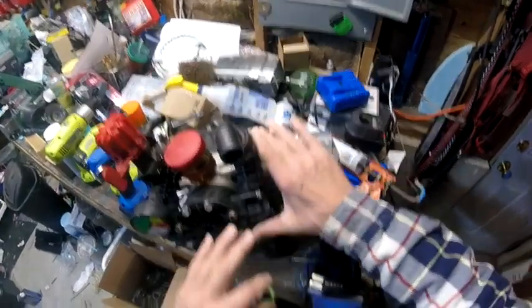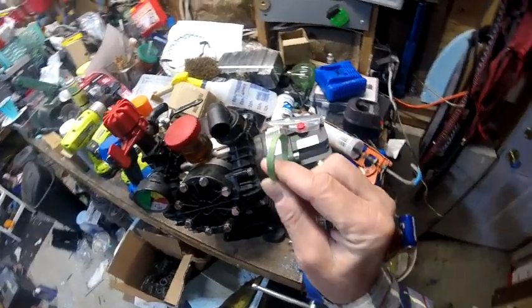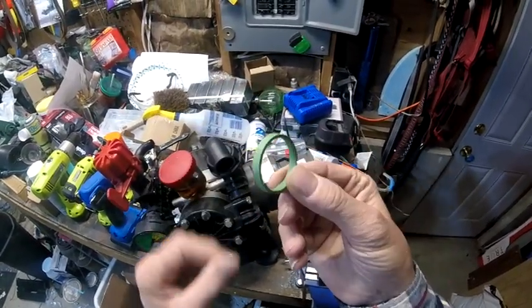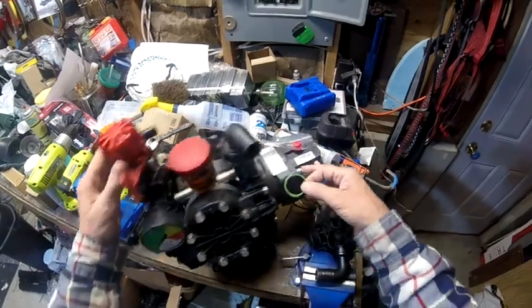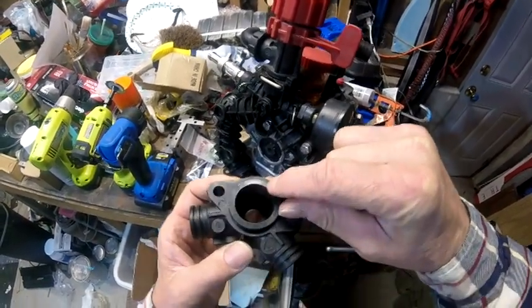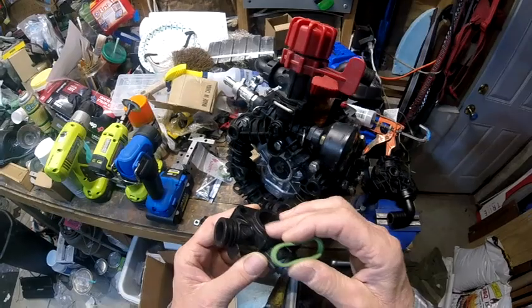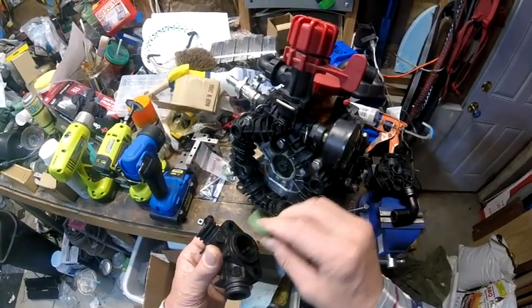I pulled the check valves out, they all looked good, put new seals in, put it all back. Since then I've never had a leak on this side of the manifold. They sent flat cut seals, not really O-rings. As it turns out I really didn't have to replace them — what I found was a piece had a big glob of plastic flashing right there. When it was trying to compress, it was just leaking. I smoothed it out, put the new O-rings in, and everything worked.